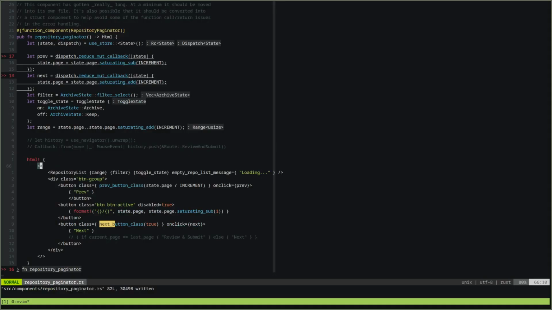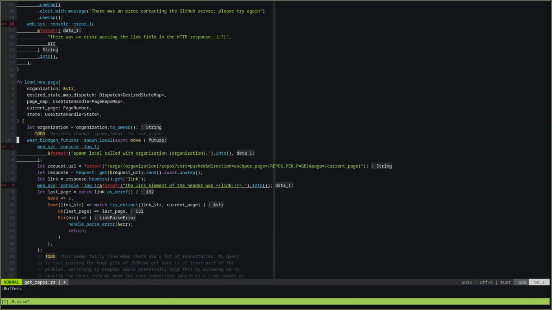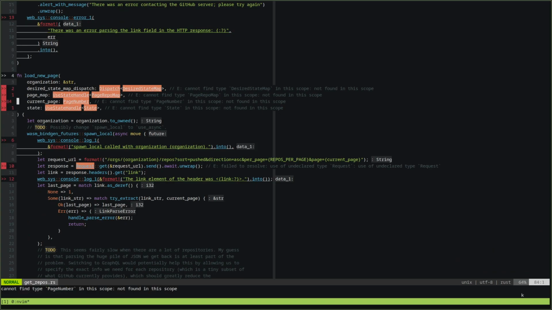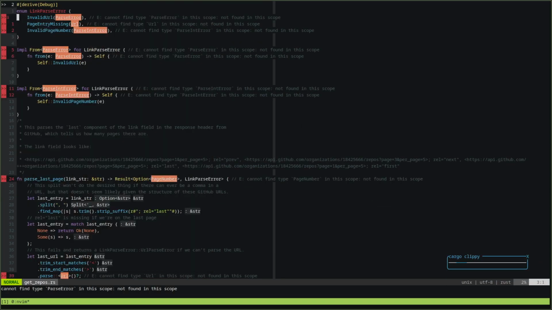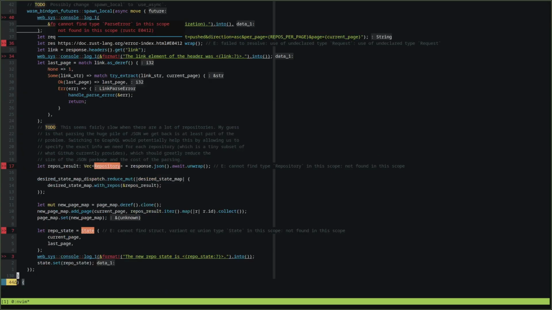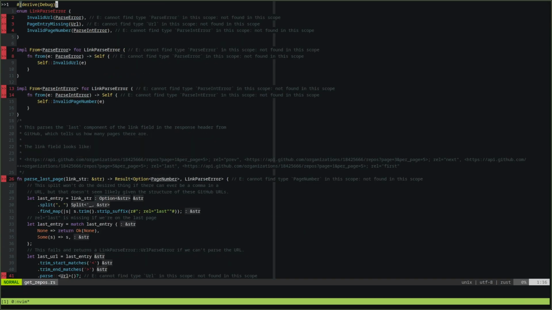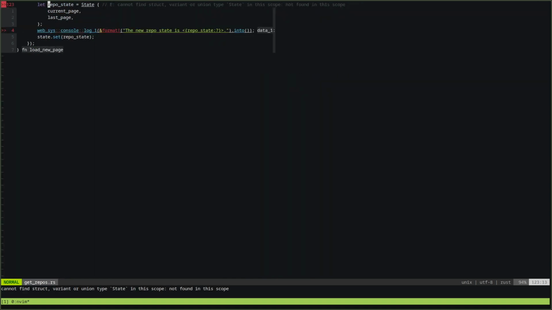Okay. The last thing we need to do is fix this get repo stuff. So now we should have a bunch of errors here. Yep. Okay. Do we not have the parse error?